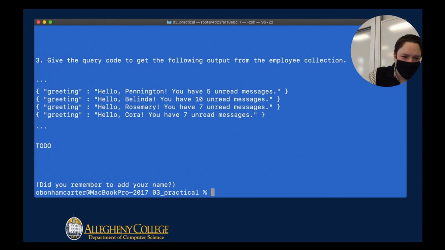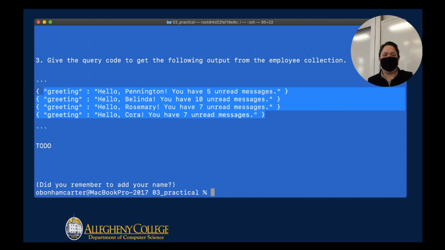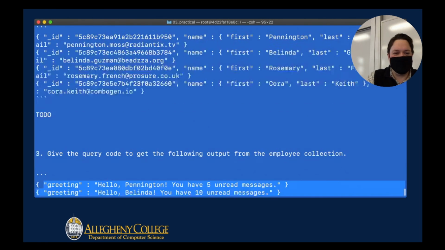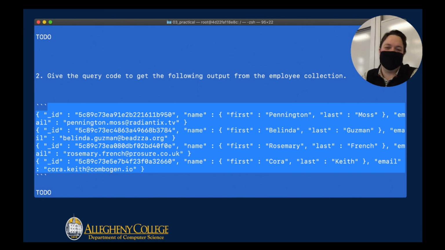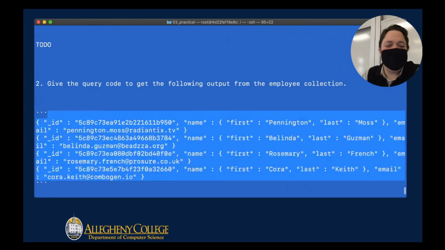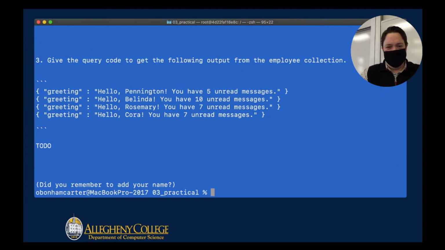I've given you the output of each query, just 3 of them, but I want you to find out what was the query that you typed in to get to this output. And this is using exactly the same synthetic data that we've just used in class. Once you have finished with these 3 things, check your output against this output to make sure it's the same. Then you're to submit this.